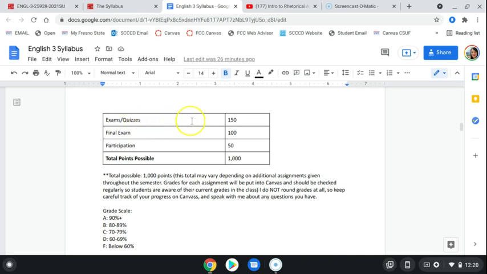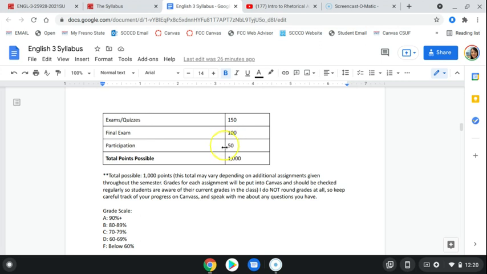Additionally, we do have quizzes and exams. These are spread out throughout the semester. Because our class is only 6 weeks, you will have a test and or a quiz just about every week. And those add up to 150 points total. We do have a final exam. It is worth 100 points, and then your participation, meaning that you regularly show up, and in an online class, showing up means that you regularly turn in your stuff and you communicate with me if you have problems, you're talking to and working with your groups.